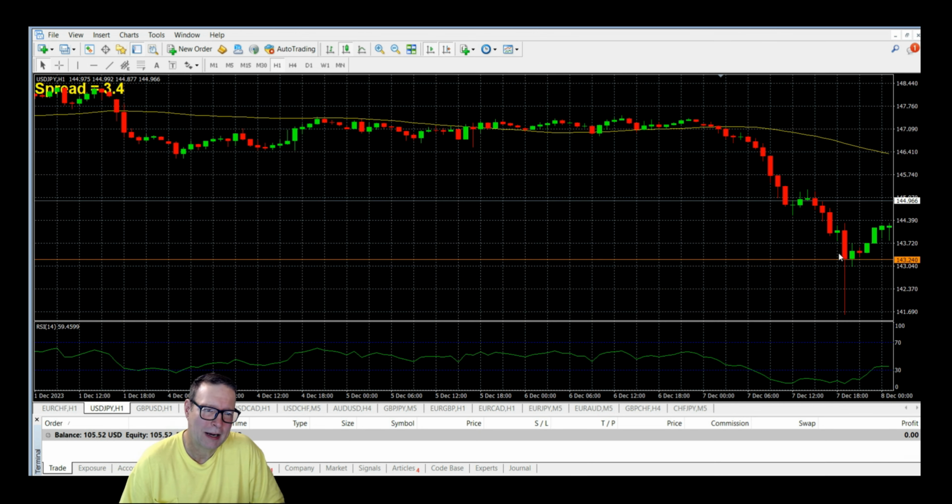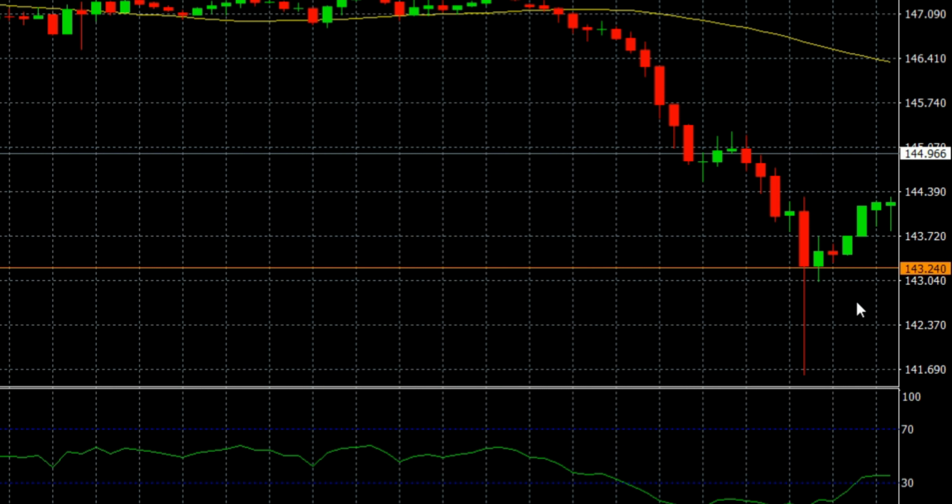Anyways, we want to mark the bottom of that candle, of the wick to the body, and also the bottom. Now what we're going to be looking for is for the market to pull back and come back into this zone right here, which is basically what we created as a zone. That's why we want enough wick so we can have a big enough zone. Compared to this candle, there's not much zone there to get into. So we want a nice zone there. That's actually a little longer than I would like, but it'll work for this trade.